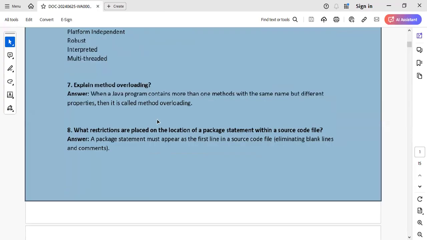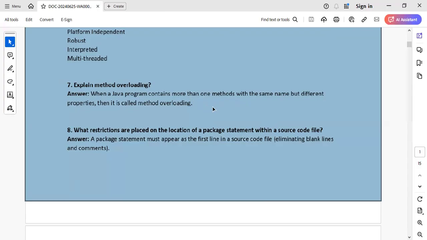Then explain method overloading. When a Java program contains more than one method with the same name but a different parameter list, then it is called method overloading. Suppose there are two methods. I am declaring public int add, passing two parameters, int a, int b, and it returns the addition of these two integers. Then the same method I am writing, int add, passing three different parameters int a, int b, int c.